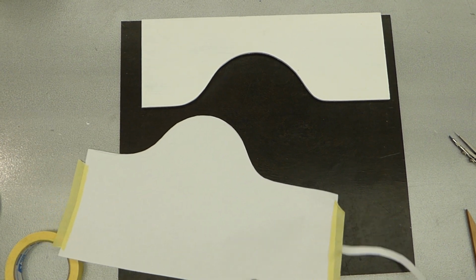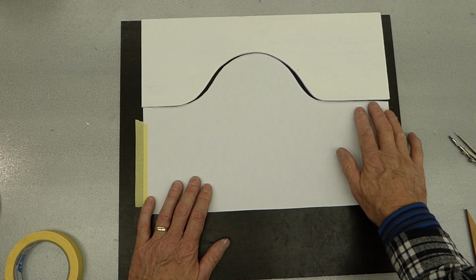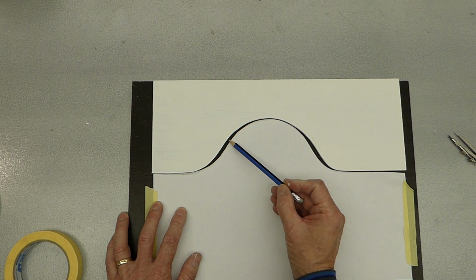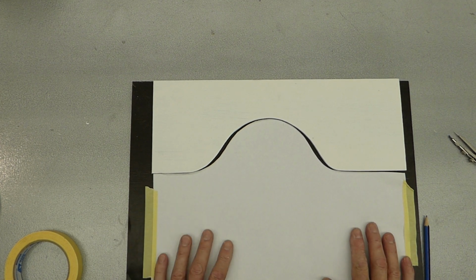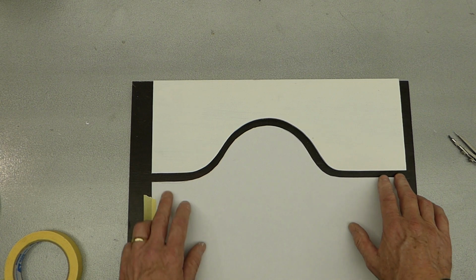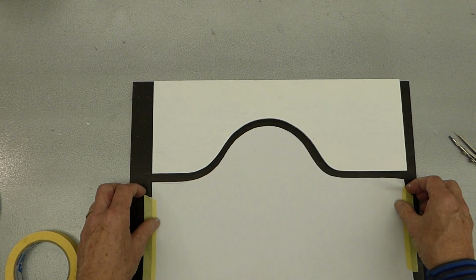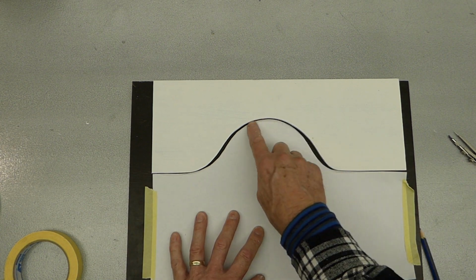Okay, now we'll fit the shape in. Oh, we have some gaps. I'm just going to bring this down so you can see. We have some gaps here and here. Now the reason of that is because we followed the curve. So the three points will touch, the flats will always touch, and of course the tip of the curve will touch. And we get a gap here.